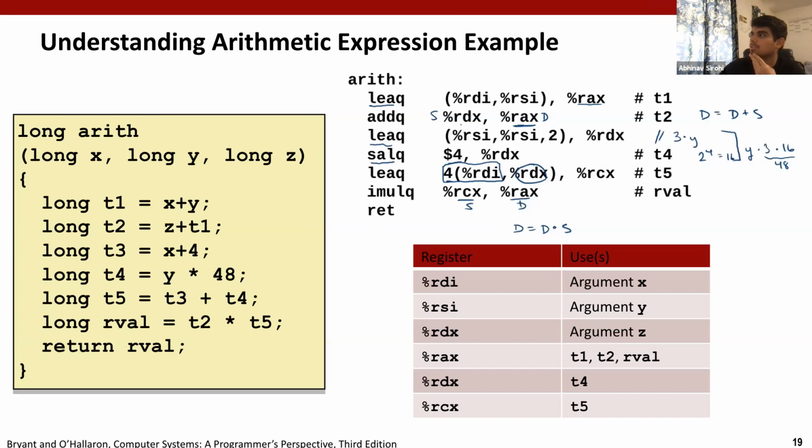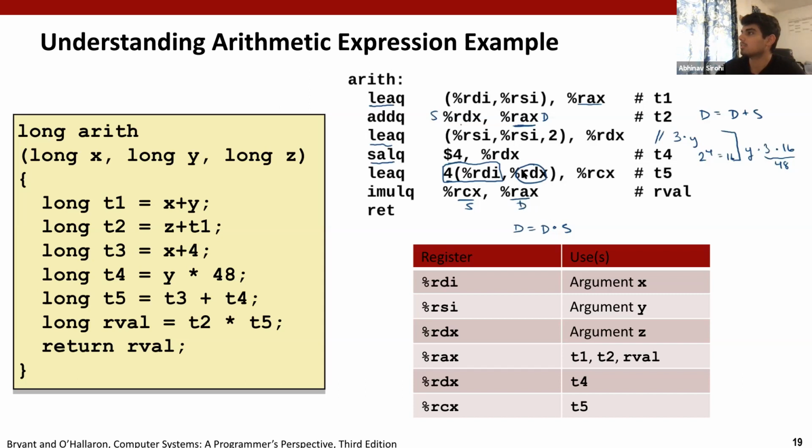Then we add 4. How do we do that? So we want to do T3 plus T4, where did we? Okay, so we don't have the value for T3 stored in a register right now.